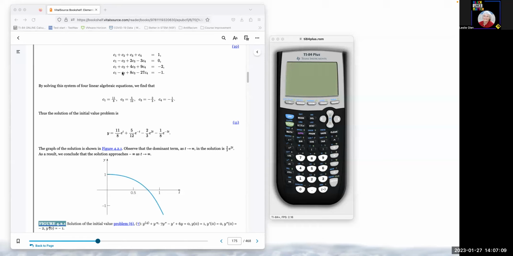So somehow I have to get all of that information into the calculator and then use the calculator to reduce this system so that I can just read off the values and know what the values of the 4 variables are that make all 4 of these equations true. So in order to do that, I'm going to go into the matrix function, which is right here.